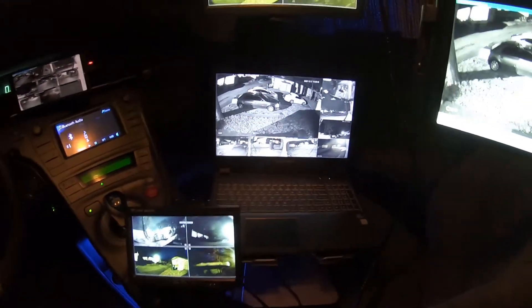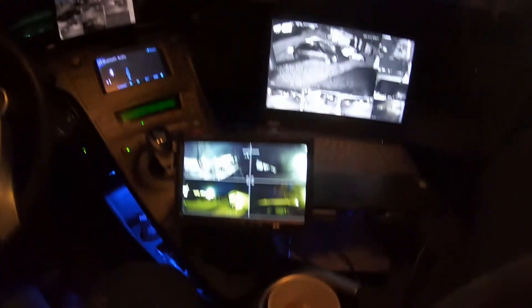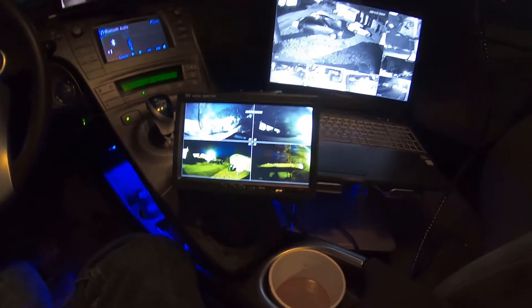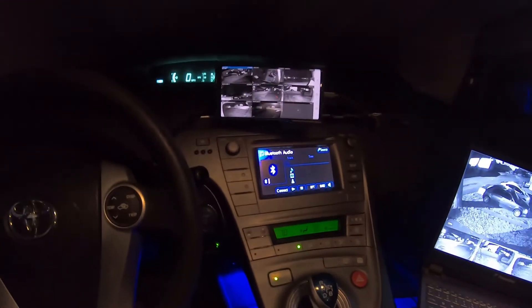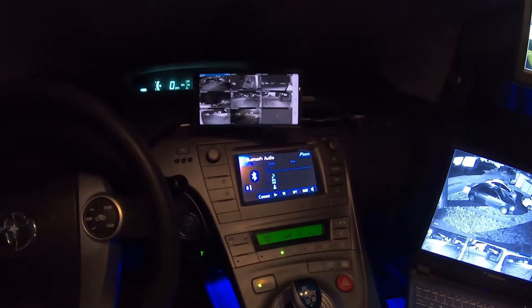I always know what's going on. Now this is the four-channel — both of these are the four-channel mobile DVR that's dedicated to the car — so everywhere I go I've got north, south, east, and west camera coverage. And then those go along with the DL12, which will do front and rear cameras.